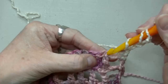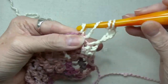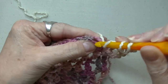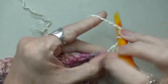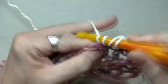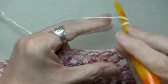Yarn over twice, go into your first, well, technically your second treble. Pull up one, yarn over, pull through two, yarn over, pull through two, yarn over, pull through two. Okay, now you're going to keep on going for another four rows. And this is all you're going to do throughout the whole project until you get to the length that you want.